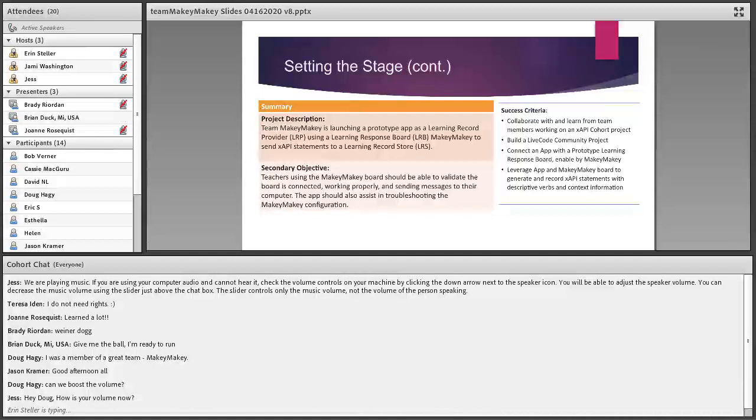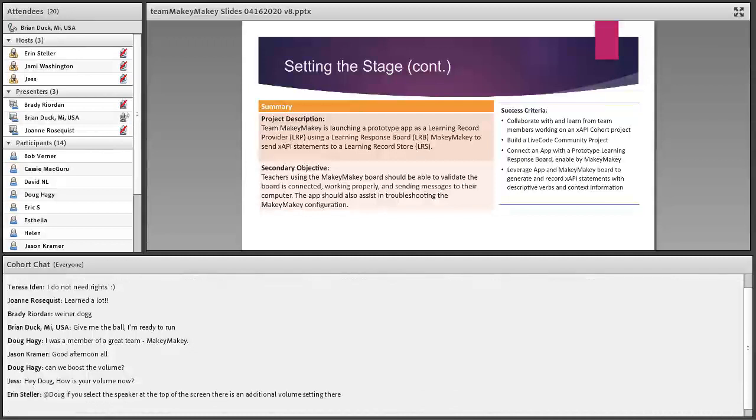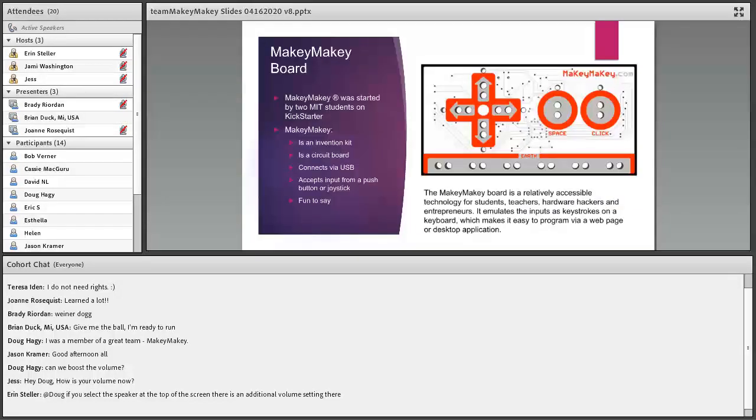This app would also assist in troubleshooting the Makey configuration. We have some success criteria, including building a live code community project, collaborating with team members within the xAPI cohort, connecting the app with a prototype learning response board, and leveraging that app and Makey board to generate and record xAPI statements with descriptive verbs and context information.